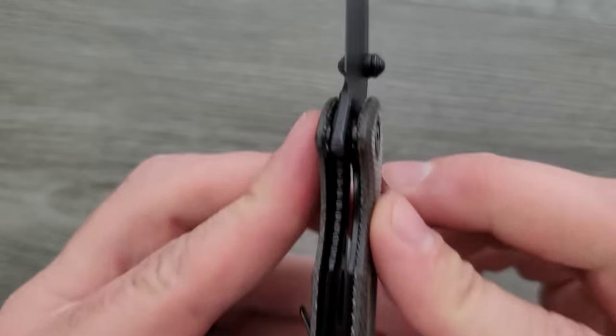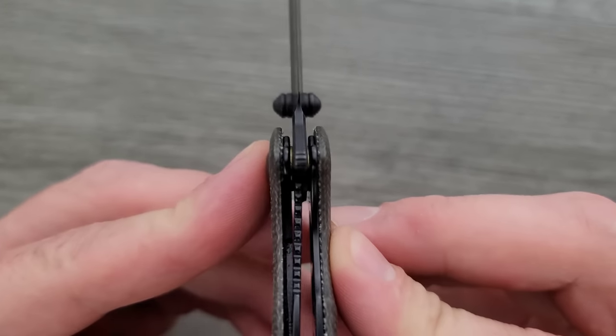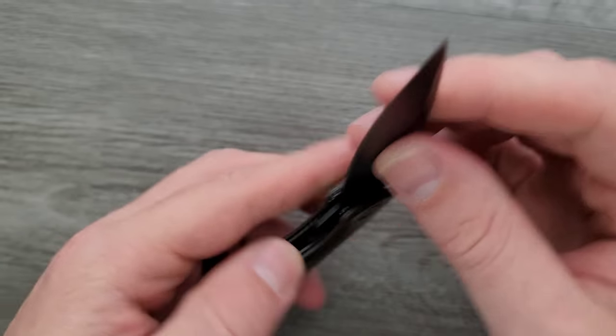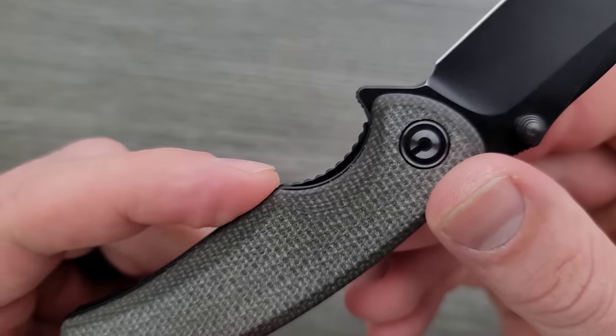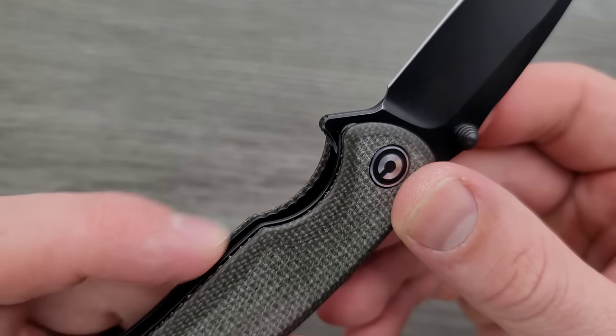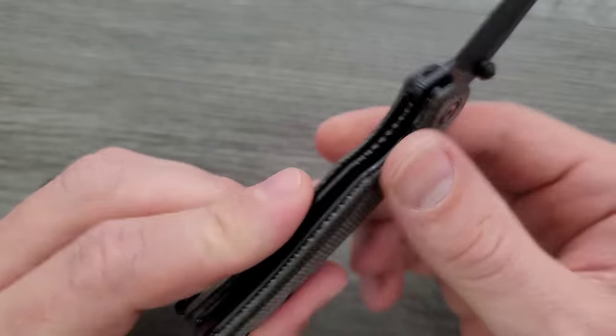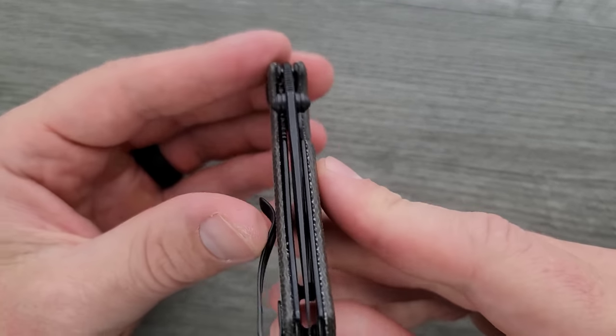No up and down play. Locking up at, what is that? I don't know. It's pretty thin. 70%? Doesn't really matter. No lock stick. Easy to disengage the lock because it's cut out deeper on the show side. And they've also jimped this. Is that how you say that? I have no idea. Easy to disengage.